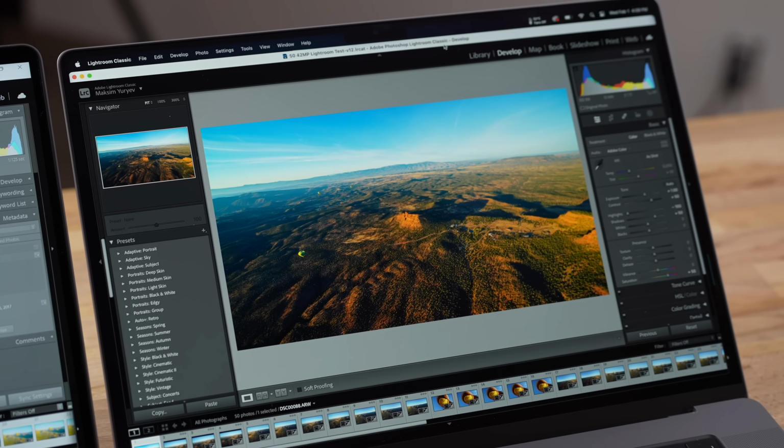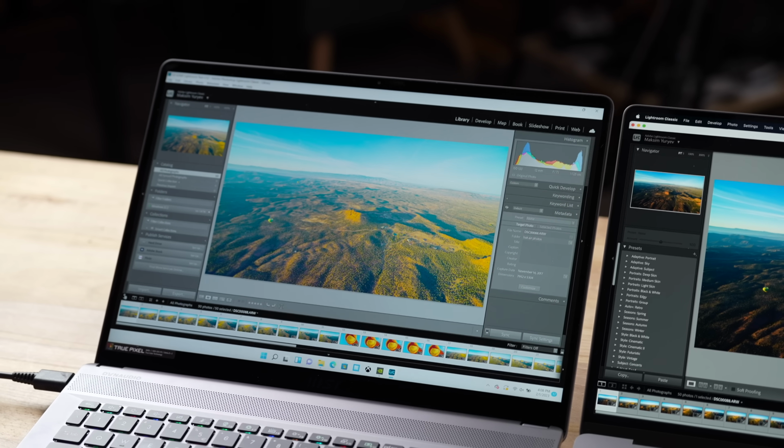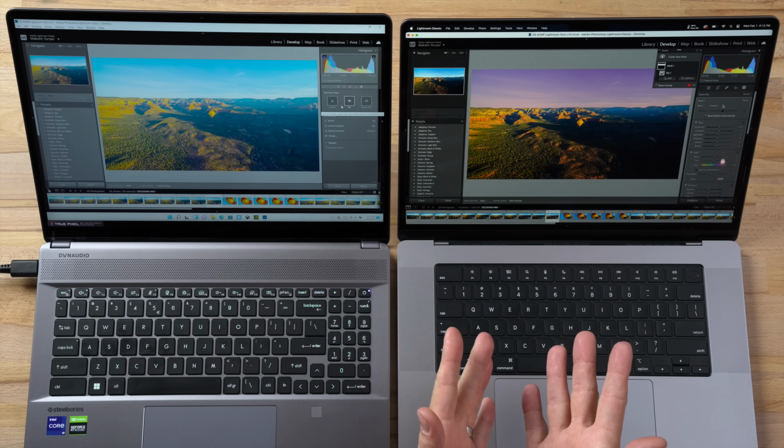Now I'm gonna get into photo editing using Lightroom, which can use both the CPU and the GPU. And for some reason, this screen looks like it's in a forced HDR mode, but I'm not gonna mess with it. Lightroom has a ton of cool AI features, so I'm gonna test out the sky detection. Right there, you guys saw it. That was a second or even less, super quick.